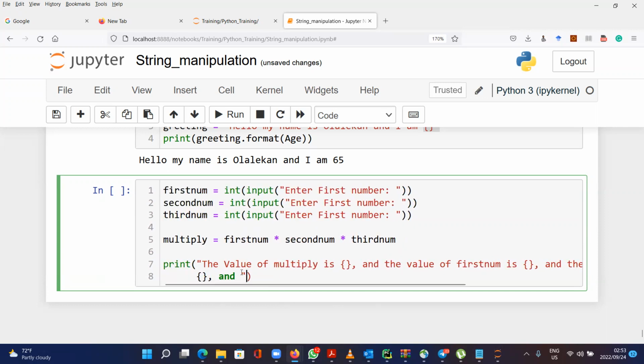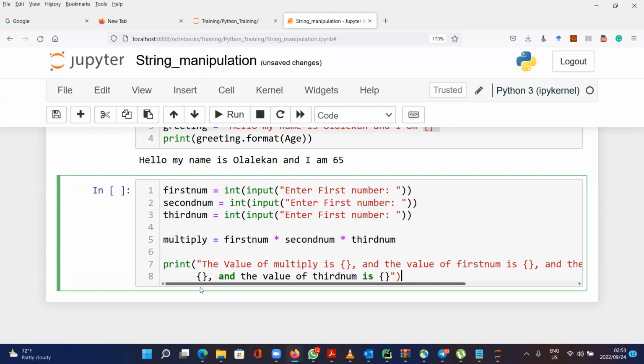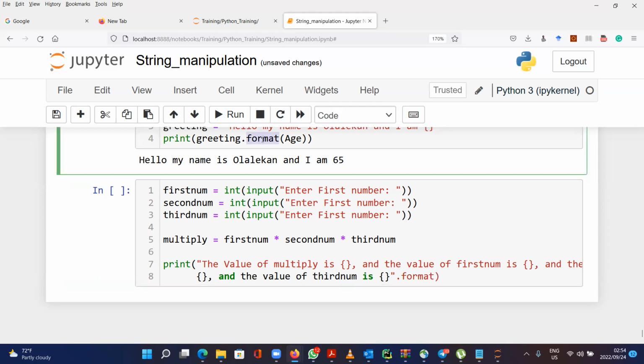And the value of third num is that. And at this place, I'll now say dot format, just like we did here.